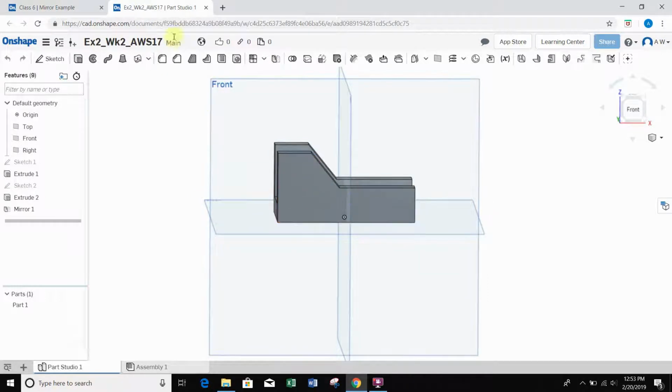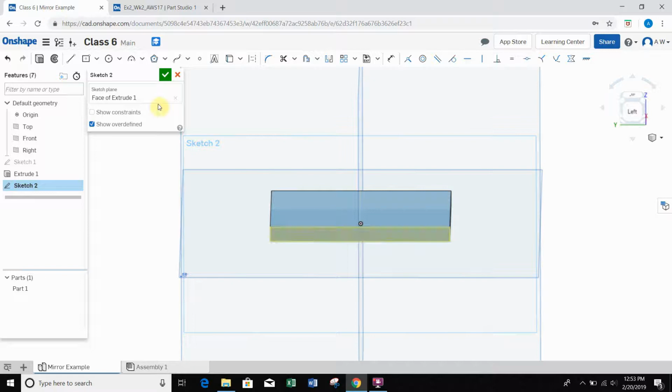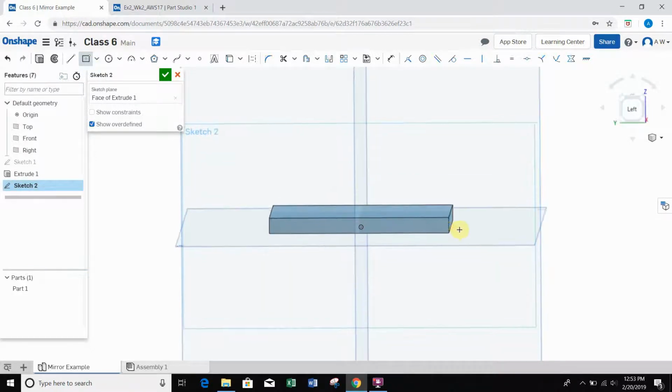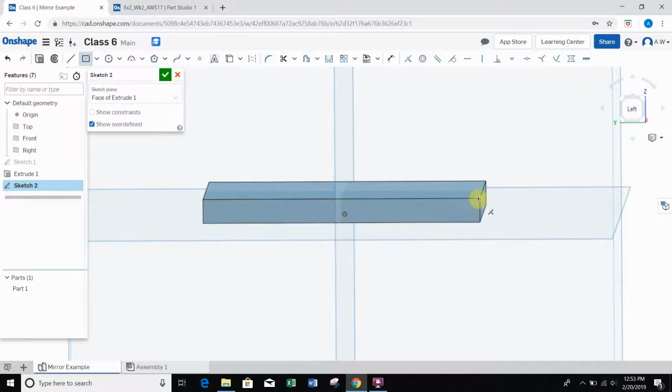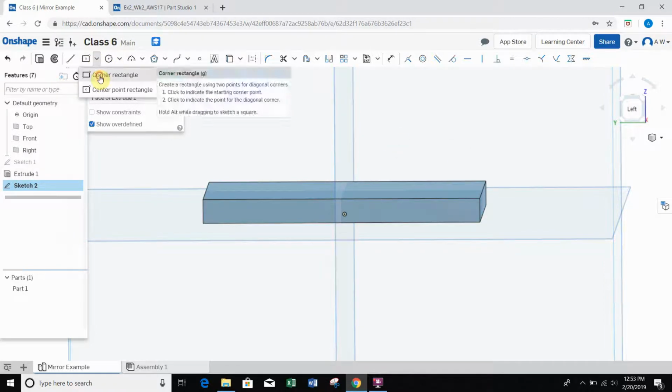Now I need to draw in this shape. There's a couple different ways we can do it. I'm just going to put a rectangle on the bottom and then draw in some lines for the angled portion. So I'm going to hover over this vertex, this corner right here, until it's highlighted and I see the coincident marker. Left click there, oops, and see what I did? I have the center point rectangle still selected. So I hit escape to get rid of that, and now I'm going to go back up here and select the corner rectangle.